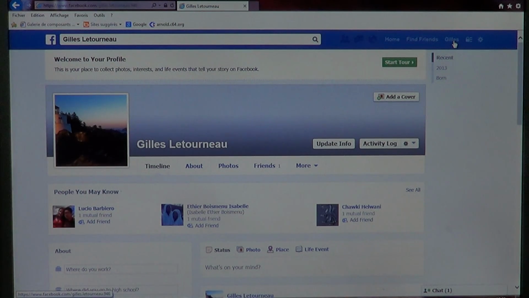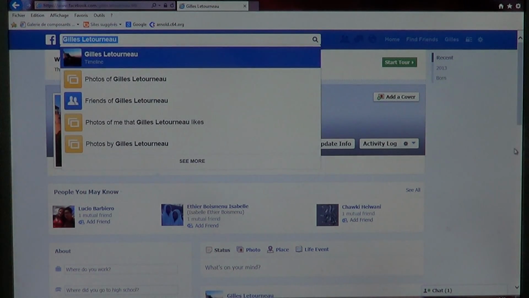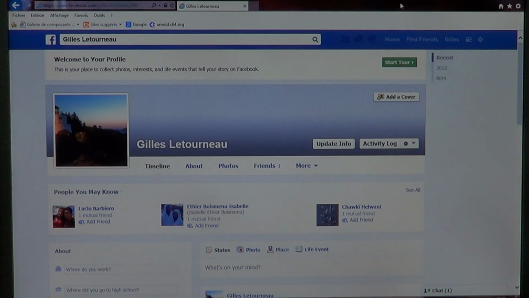For example, on my personal Facebook page, my timeline dates back 5 years now, because I've been a member of Facebook for 5 years. And so you can click 2012, 2011, go see the old information on that timeline. So it's pretty cool for that. And of course, don't forget that you can always click on the top bar to find some friends.